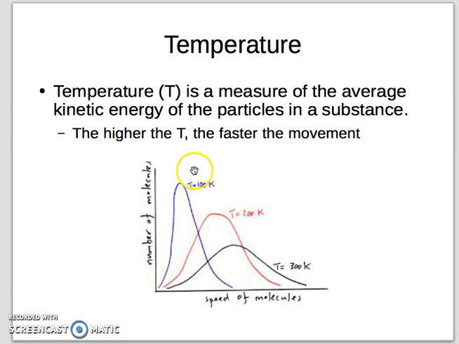At 100 Kelvin, most of the particles are moving pretty slow, right? At 200 Kelvin, the majority of particles are moving faster. And at 300 Kelvin, they're moving even faster. So as you heat up a substance, the particles are going to move faster. Even in a solid, as you heat them up, they're going to vibrate and spread slightly further apart. We call it thermal expansion. If we cool it back down, they're going to move slower and slightly closer together. That would be thermal contraction.